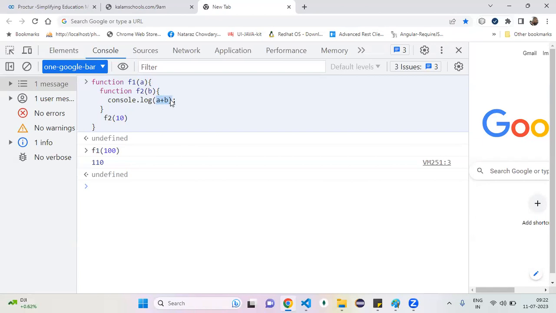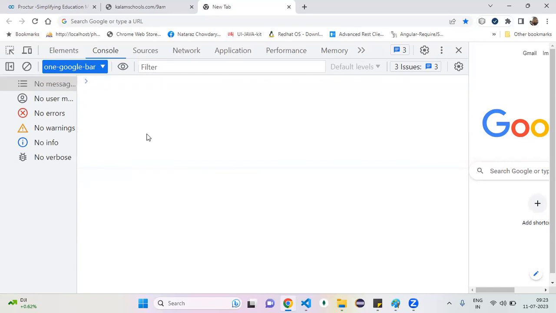It's the default behavior only, right? Children get the properties from parents simply. Same like that here also. My f2 gets some values from f1, or not? Whatever the values are in f1's scope, in this particular area, including parameters, can be accessed by f2, or not? This is the default behavior. Whenever the child owns the parent scope, that behavior is called lexical scope behavior.